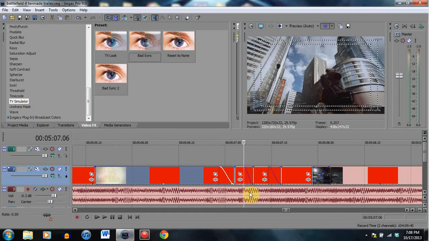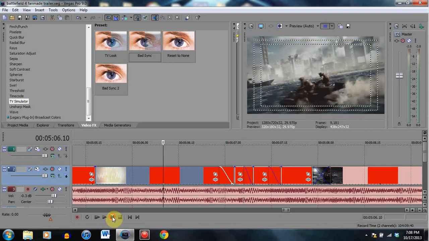Notice here how I don't have a fade in and a fade out between the two clips. Like last time, I had a fade in right around here, and then a fade out for this clip. But for some reason, I only have fade outs on all the clips. Now, what is the reason for this? Well, let's play the clip real quick.